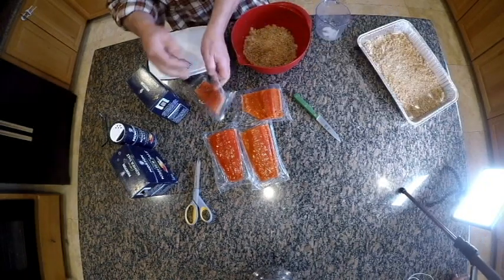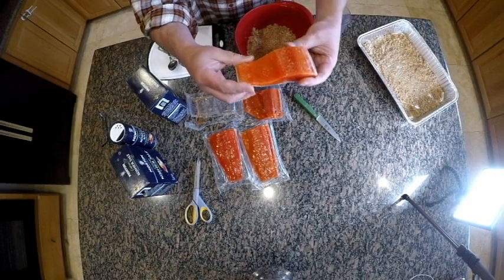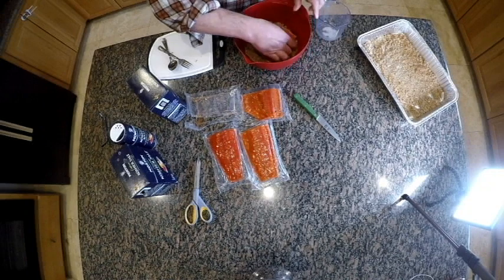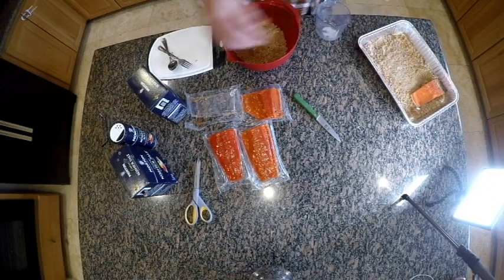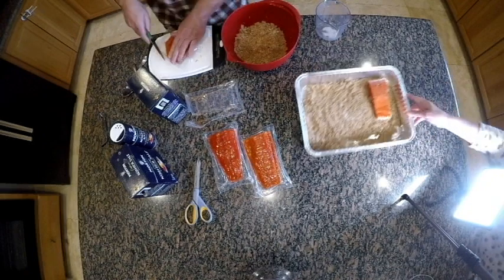All right, so the salmon, it looks like this right now. We're gonna leave the skin on it. We're just gonna set it in there just so it has a little coating on it. And we're gonna place them in here like that. We're gonna do that with each one of them. Where'd that knife go, babe? There it is.